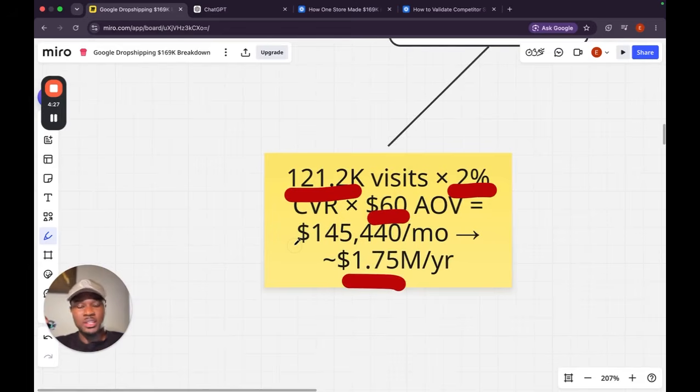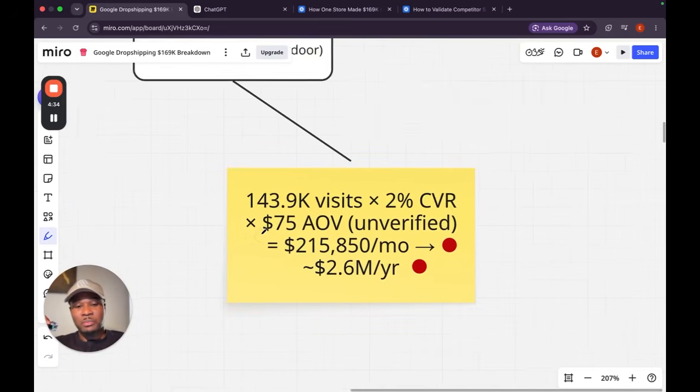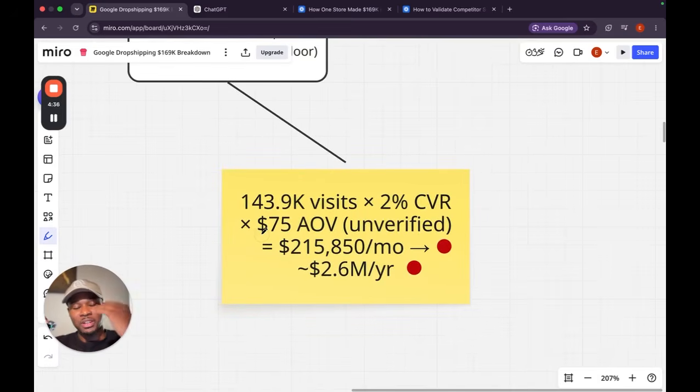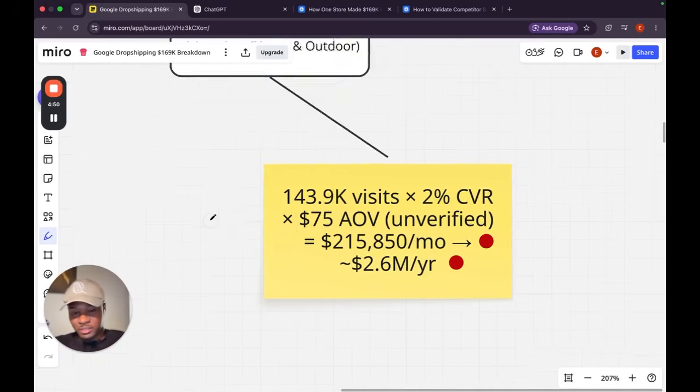Remember, I told you guys, Google has from 25 to 35% profit margins, right? So it's way better than running a Meta store that does $1 million a month with 6% profit margins, right? How can you make $1 million in revenue and only earn 6% of that? It doesn't make sense. Google is the truth, man. I'll tell you guys again.